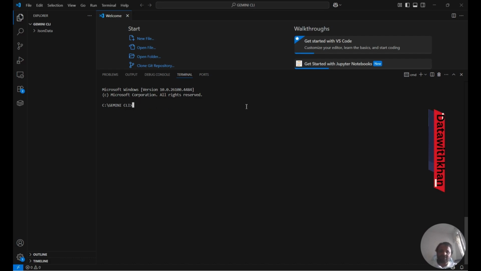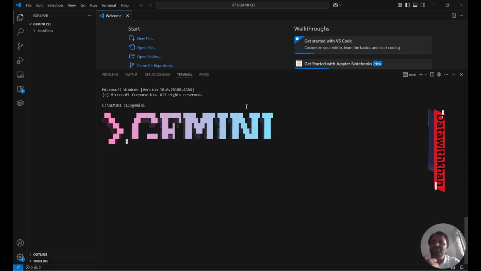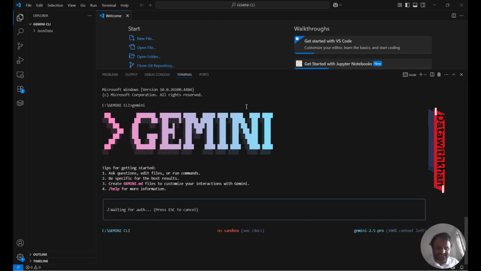In my system, obviously it's installed, so if I press Ctrl+V with this Gemini, my Gemini CLI is going to pop up. So this is the big change, guys, and this is the open source AI agent. This is really amazing, guys. If you want to use it, just install it and get the experience as well.